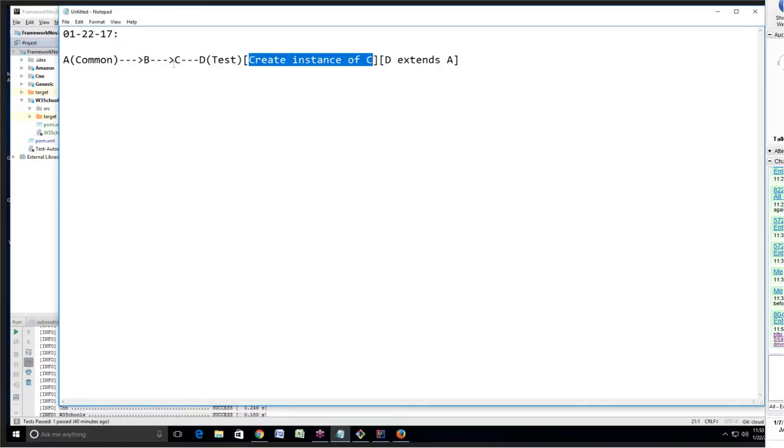But if you create an instance of C, which is actually extending A, shouldn't that also utilize all the drivers from A? What happens to D? C can also utilize the driver from A, but it doesn't matter. Even if that doesn't work, I'm extending A from D. That's where I get confused. If it's extending the driver in D, it's using the driver fine in D, but it's not using the driver in C. Is it the object that's creating the issue here, or is it something else?